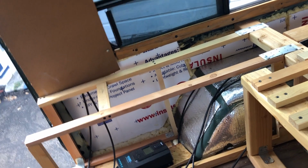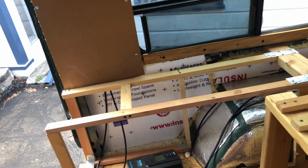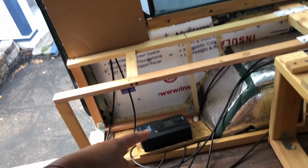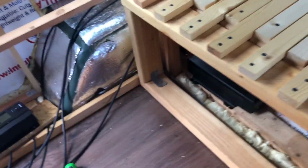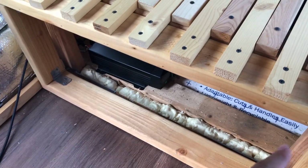Just based on where the things are. So that will be all enclosed. That is actually going to end up mounting, but I'm having some issues still and I haven't heard back yet from Renogy. I have enough of the board to start putting all the stuff in and also closing this part off.